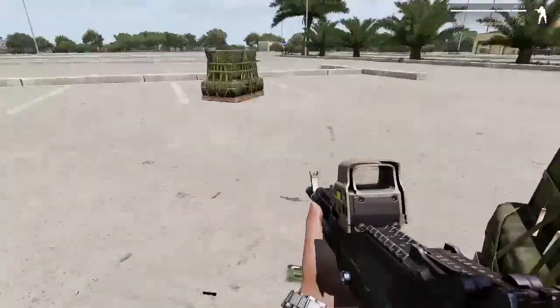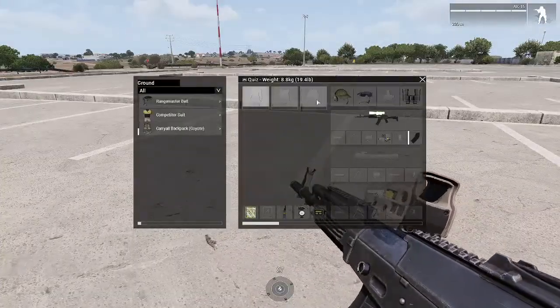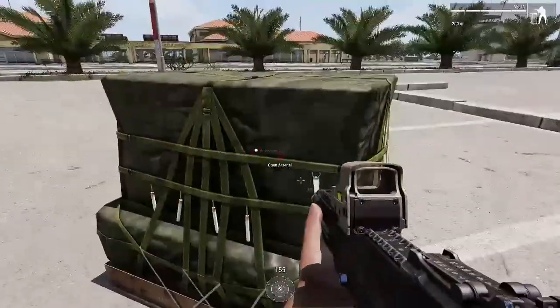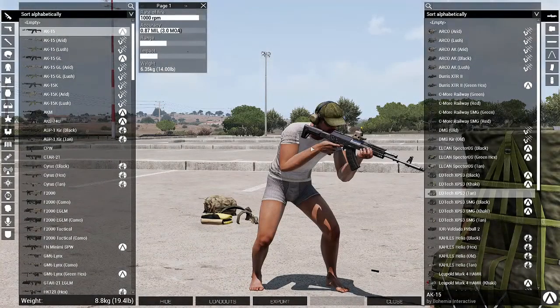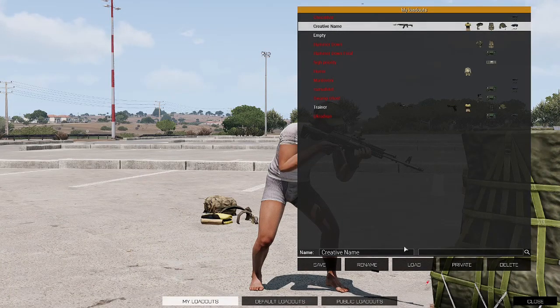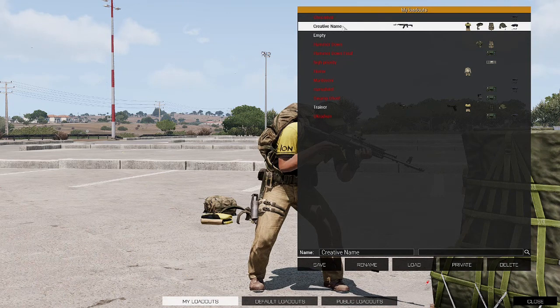Then, if you were to, I don't know, lose your backpack because you're an idiot, or strip naked on the floor, as you can see, all of my stuff is now on the floor, and when I open the arsenal again, I have nothing on me. You could go to loadouts, you could click your loadout, and you can click load. Never click save when you respawn. Only click load. The reasoning for this is if you click save when you have nothing on you, it will overwrite your loadout and it will wipe it.